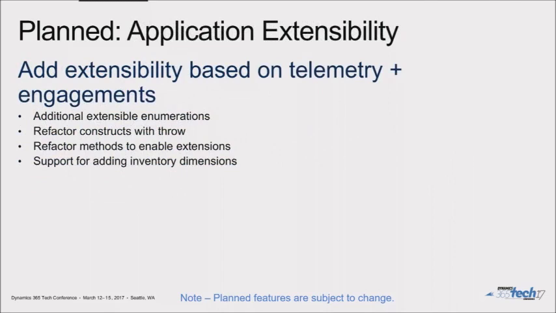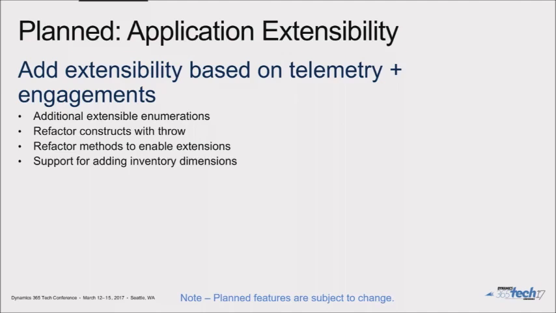So just one slide on the application extensibility. Robert was right that 80% of the work is on the application, and I don't know why I have one little slide and he had 3 big slides, but I guess that's the way it works. And the real reason is because there are categories of things that we have to do on the application side. Enums, we're going to continue to open those up. There's method overlayering needs, the constructs with throw and large methods.